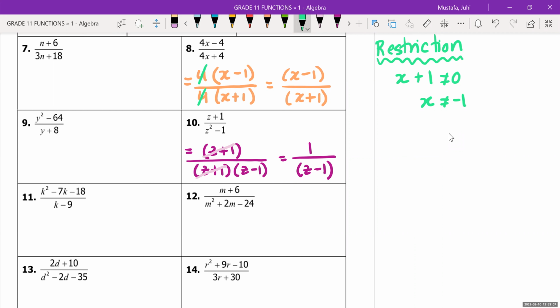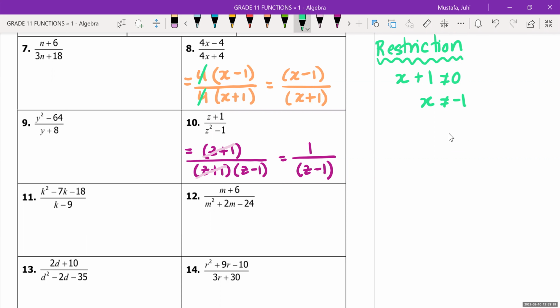I crossed out the 2 that were matching. So both of them are z plus 1s. They're not the same. So you know how in the previous question we canceled out the 4 and the 4 because they're exactly the same? You can only cross out brackets that are exactly the same.